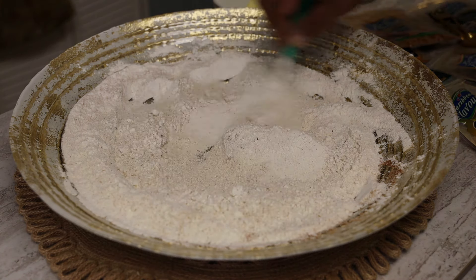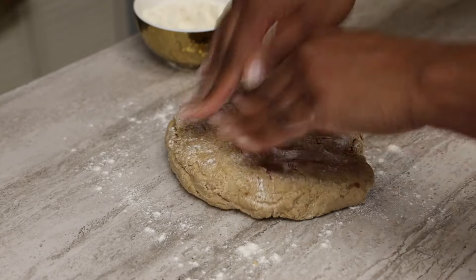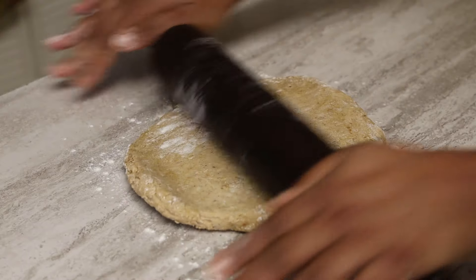You can see how stiff my dough is — I'm bringing it all together to form one dough ball by squeezing it. I promise you it's going to make the best karma in the world. Once it comes together you don't have to knead it for the gluten to form. Place it on a floured surface and roll it out to about a quarter of an inch in thickness. It's really firm as you can see.